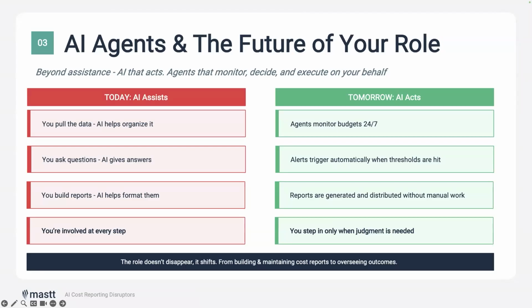So instead of you constantly checking for updates, imagine you've got something set up that's effectively watching the project for you. You've got an agent that is connected to your email inbox. It's also connected to your cost report. I don't know where your cost report is, but let's just imagine those two are joined up. So when a change order gets approved and you get your email, or a pay application gets sent through, this is automatically linked through the agent, which will update that report for you automatically. No one has to go and find it. No one has to copy things across. It all just updates and everyone's viewing things in real time.